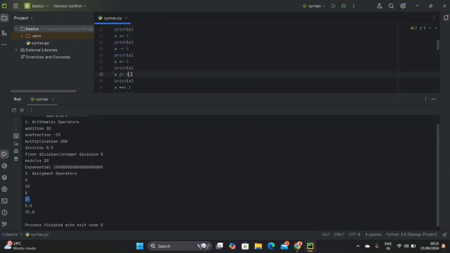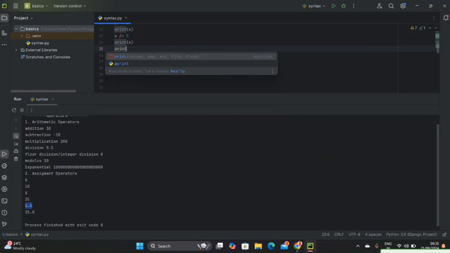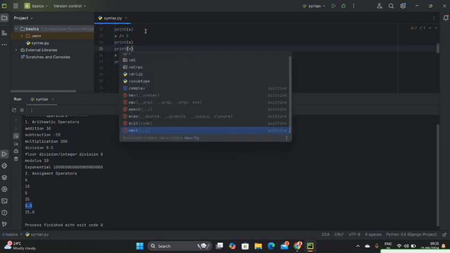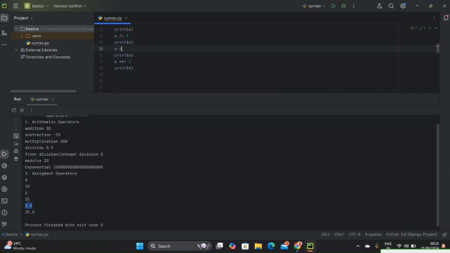The next one is what? 25 divided by 5. Obviously we know it is 5, and we know this division will give a float value. Correct? Okay, we'll do both. I will take one more example here. Print x. Before that, we need to perform x equals x double slash 5. Let's check it again.